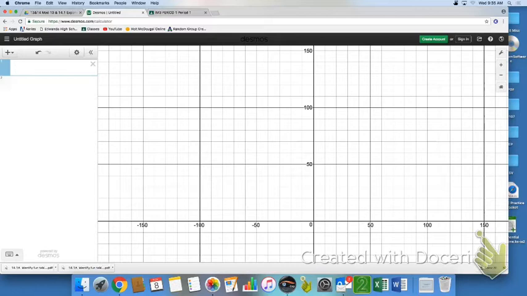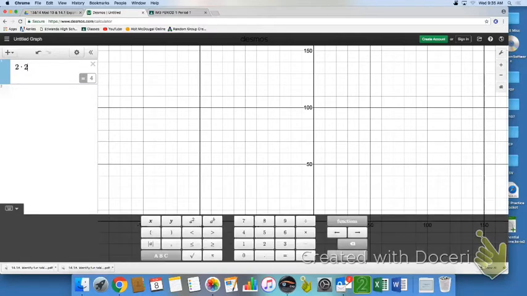When you're on that test and you click on the calculator, this is the calculator that pops up. So if I need to know what 2 times 2 is, I can type 2 times 2, and do you see it give me the answer right there? So I can use it for basic operations. If I don't know what to type in, I can click this keyboard and it will give me some suggestions of symbols that I can use. But what I want to do is graph that linear equation.